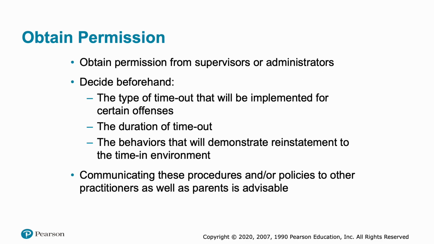Next, you want to make sure that you are obtaining permission from the administrators, from supervisors, from your client's caregivers, from the teacher that you are going to be working with if it's in a school setting. You want to provide as much information as possible to these individuals as well, so that they're able to provide informed consent on you implementing such an intervention.